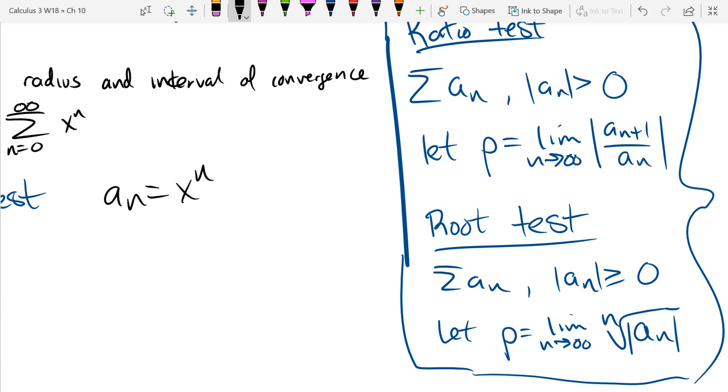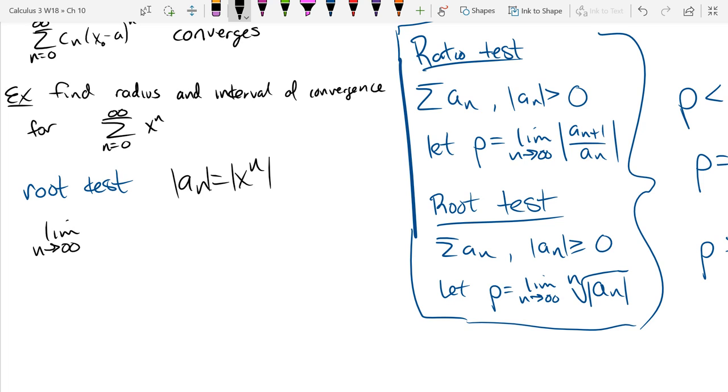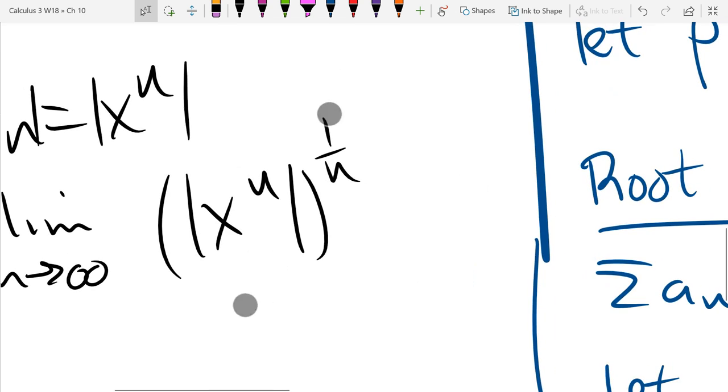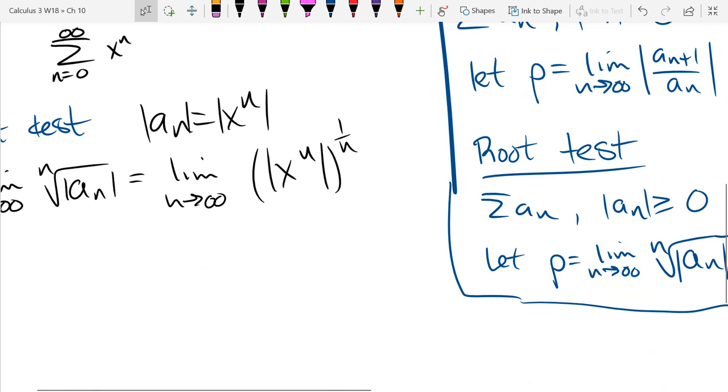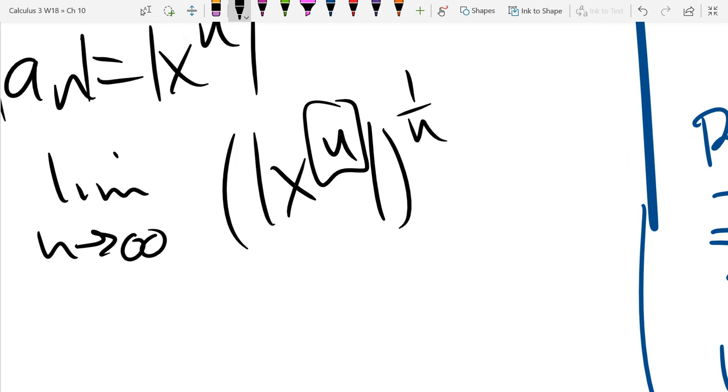So for us, we're going to take a n to be the absolute value of x to the n. And nth root could be written as 1 over n power. All right, we have a slight issue of how in the world do we deal with powers and absolute value. I want to just cancel those powers out, the n and 1 over n power, but the absolute value function is in the way. So one of them's on the inside of the absolute value, the other one's on the outside. Does it matter if you take the absolute value of x and raise it to an integer power, or if you raise it to an integer power and then take an absolute value?